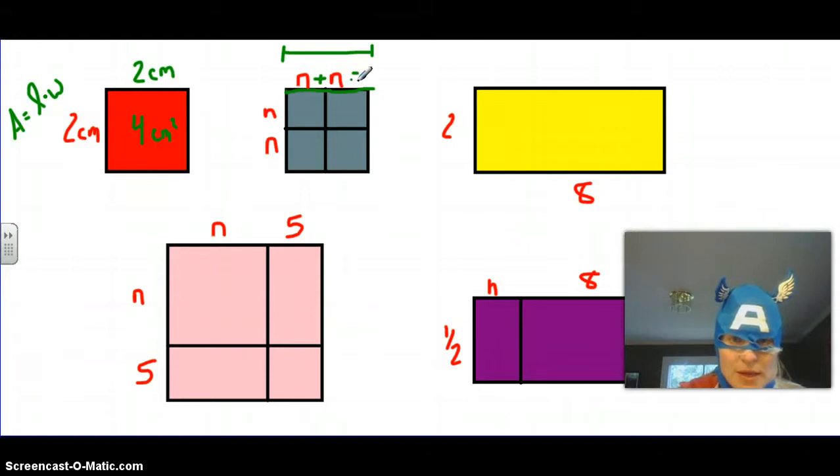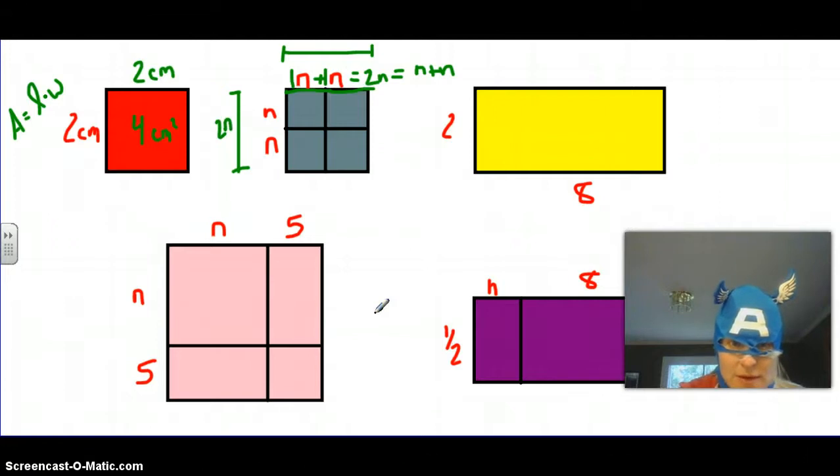We can also shorten that because they're both n's. We can shorten that to 2n. So n plus n is 2n. Because this is really a 1 here, and this is really a 1 here, but we don't see it. So 1 plus 1 equals 2n. Or for tomorrow's activity, you could just leave it n plus n if you'd like to, if you don't want to simplify. Seeing this as a square, again, this is n plus the length of n, so together we would have n plus n, or 2n.